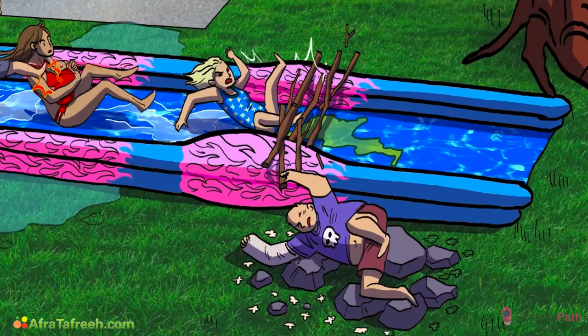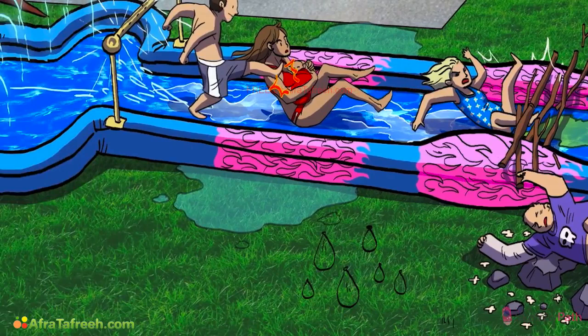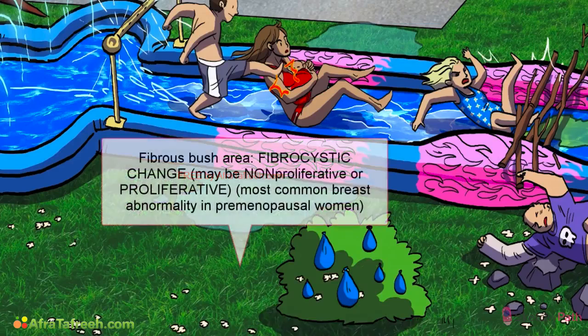So far, we've gone over a number of relatively common benign disorders of the breast. Now let's cover the most common one of them all: fibrocystic change. Okay, it's kind of cheating, because fibrocystic change is a generic term for a number of different fibrous and cystic changes that can occur in the female breast. Still, fibrocystic change is the most common breast abnormality seen in premenopausal women, with more than half of women of reproductive age having fibrocystic change to some extent. Fibrocystic change is represented here by these two bushes being used to secretly stash some secret water balloons.